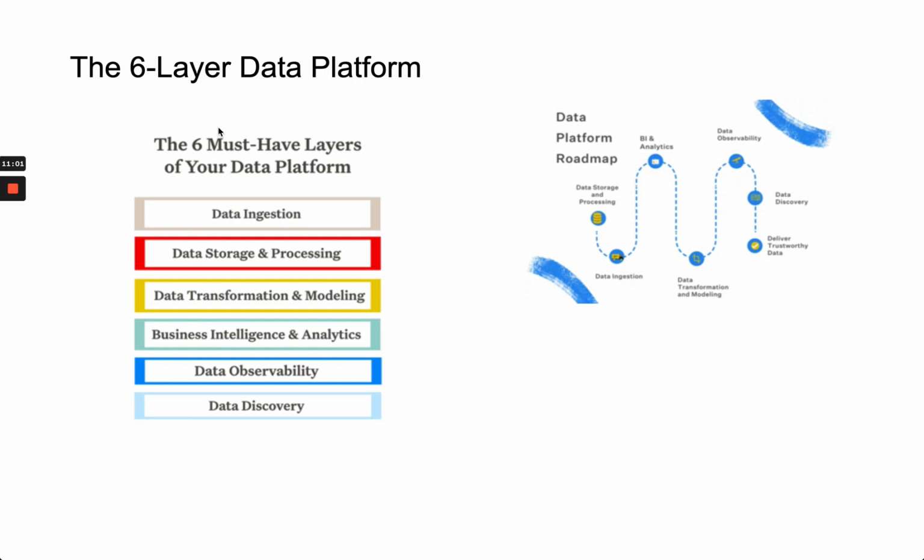And that's probably because data storage is the oldest piece of the stack to begin with, like I had mentioned, with that evolution of transactional databases and then moving into analytical warehouses. But in essence, the point of a data storage and processing layer is to get data in and store data in a way that you can process so that you can easily move your data from raw to modeled within that data storage level, and surface it out to business intelligence tools, directly into applications, or into a customer-facing product.